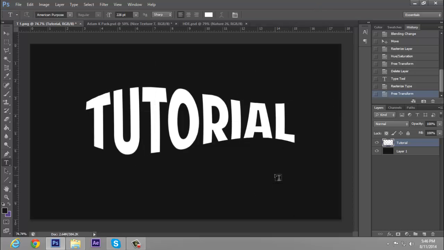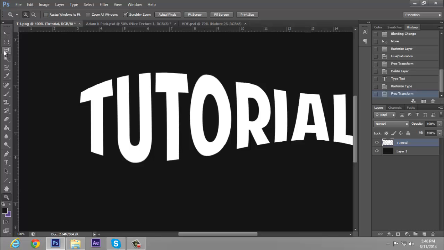Now the next one is how to change the way the text is. You can go and choose the polygonal lasso tool. Sometimes it'll be the lasso tool. Choose the polygonal lasso tool, and then you can edit the shape of your text, like editing the font. I always like to make it different from the normal text we choose. It's like making your own text. I like making it a jungle type, wild thing.